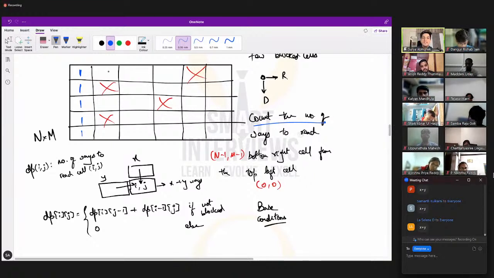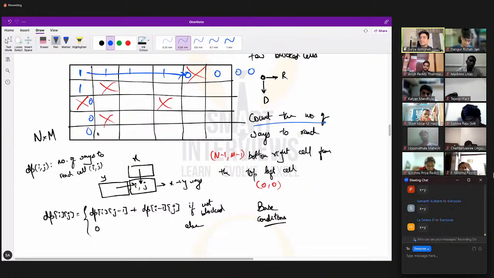But if you do the same for this side, which is the row, one way to reach here, one way to reach here, one way to reach here. But once you encounter a blocked cell, it will be 0, 0, 0, 0 from here, right? There is no way that you can go to those cells if you have a blocked cell in your way. Similarly, if I had a blocked cell here, then all these would have been 0, 0, 0 instead of 1, 1, 1. Means for your base condition, you need to keep filling 1s until you encounter a blocked cell. And everything after that blocked cell will be zero.